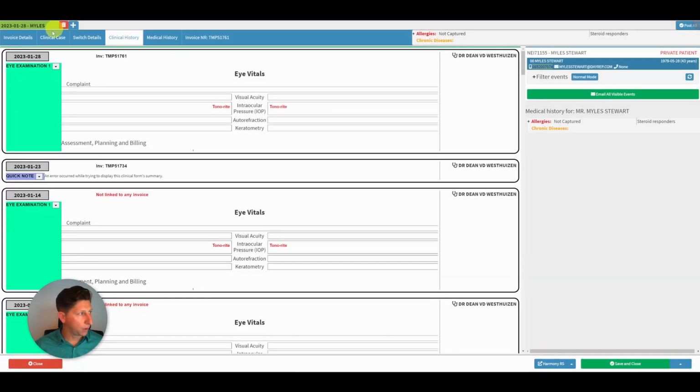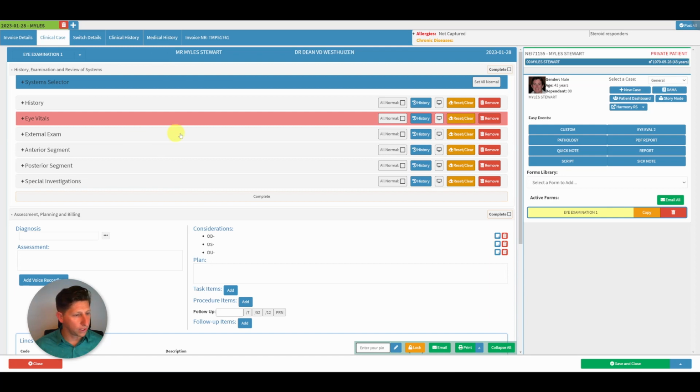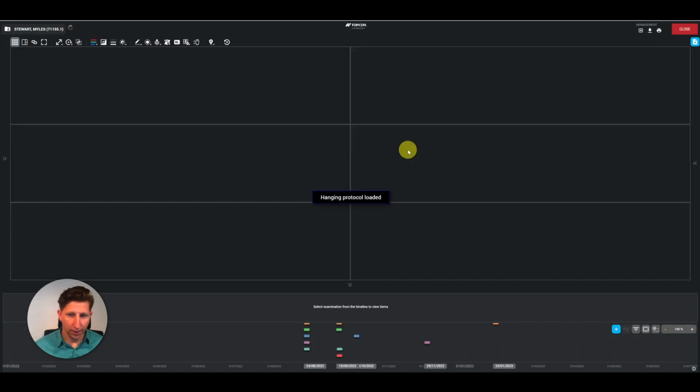In the clinical history page, and if you're documenting notes on the clinical page, there's also a Harmony button there. So in most places within the system, you can click on the Harmony button and it'll take you to the imaging. This is not a real patient. This is an AI generated image of not a real human. And so I'm going to click on his Harmony button, and there's some data under his name.